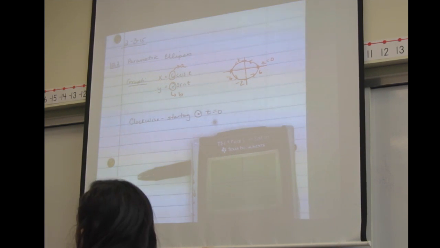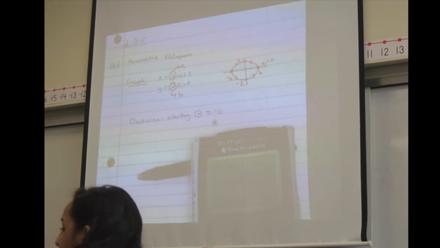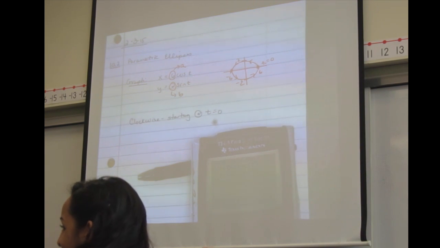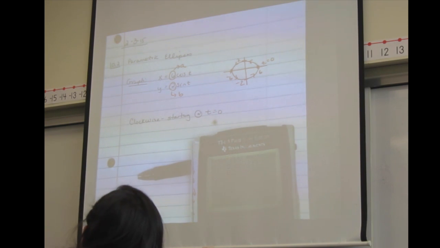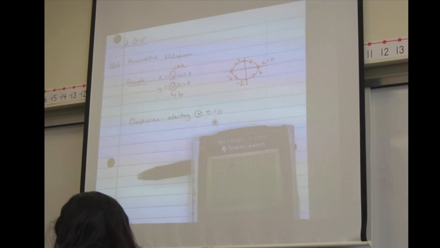I wanted to go clockwise. Can they both be negative? Yeah, I wanted to go clockwise. I just made one of them negative. That's what they were saying, negative t. Can we make both of them negative t? Okay, so here's the issue. When I graphed it, if you just tell me this, I have to remember which one. So make them both negative. Oh, mine worked. Why couldn't you just tell us yet?